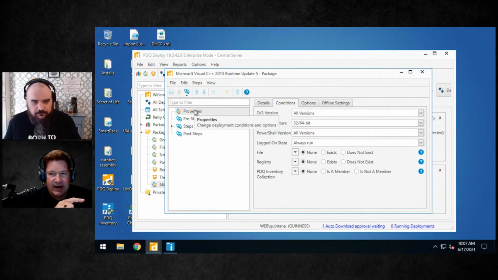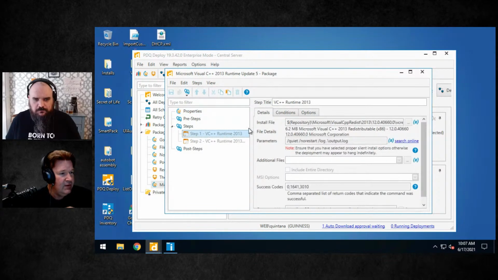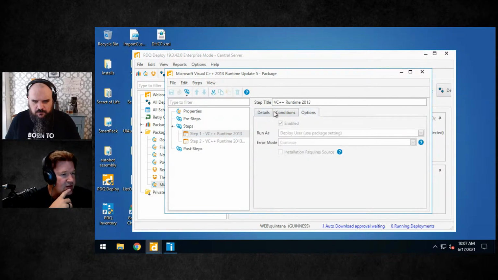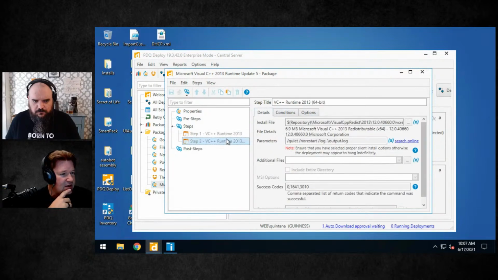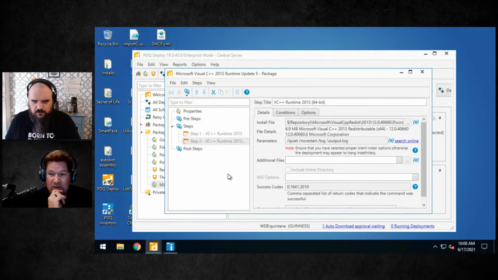So I just downloaded the package, right? I open it up under conditions. Apparently all versions, it looks like everything's fine there. Let's expand some steps here. Okay, so here we go under conditions. No conditions there. Why it doesn't specifically target those? Yeah, that's a good question. Doesn't look like there's a whole lot of conditions, so I imagine you would be able to deploy this.